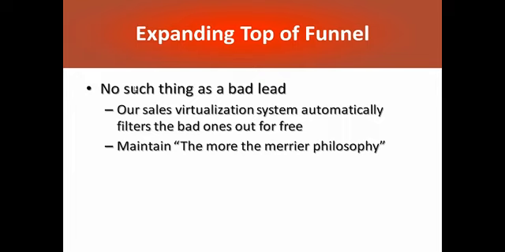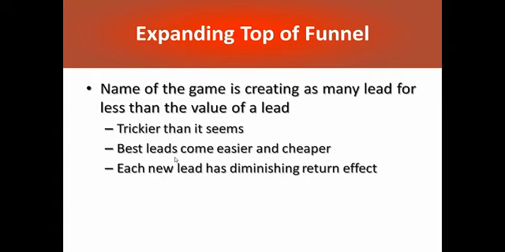What we want to do is cast the widest net humanly possible with as many ways as possible and have a more-the-merrier philosophy, because with this system, one of the nice parts is we don't need to worry about bad leads because they now cost nothing to take care of, and they'll probably self-filter out. And remember that mutual opt-out that's one of our 4 prongs: if they're a bad lead, they're going to opt out. We don't need to worry about it. We've set up a system that will run over and over again and get them to opt out for us. The name of the game is just to create as many leads as possible, but we need to create the lead for less than the value of the lead.